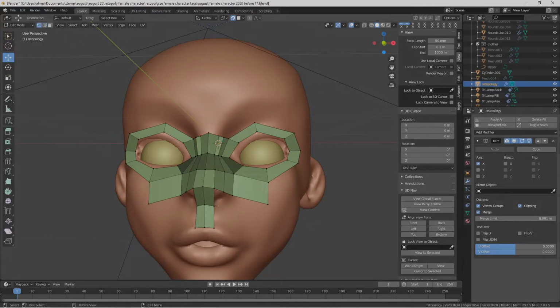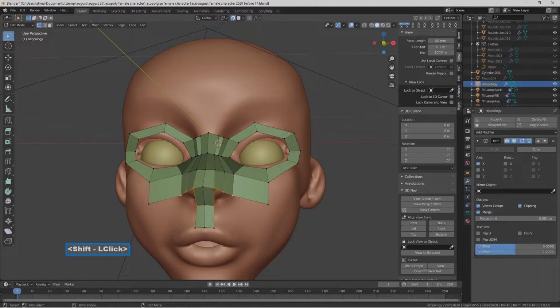Then what we're going to do is select here. Then we're going to hold shift and then left click here. We're going to press F to fill. So now with this geometry made here, I'm going to go to the upper left to the select box. I'm going to hold shift, select here, here, as well as here.